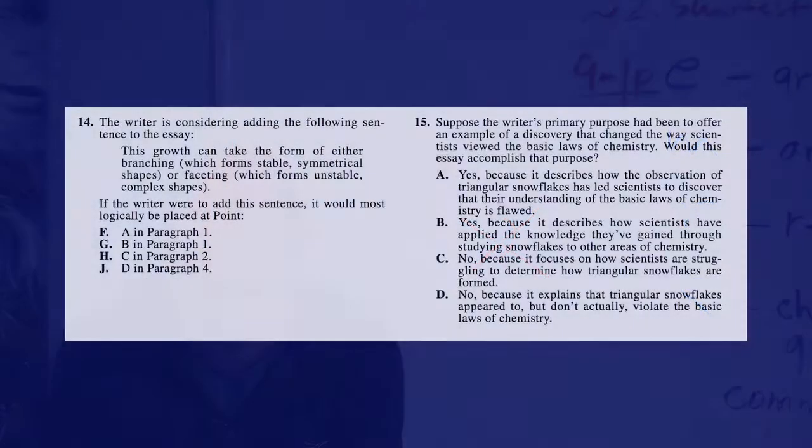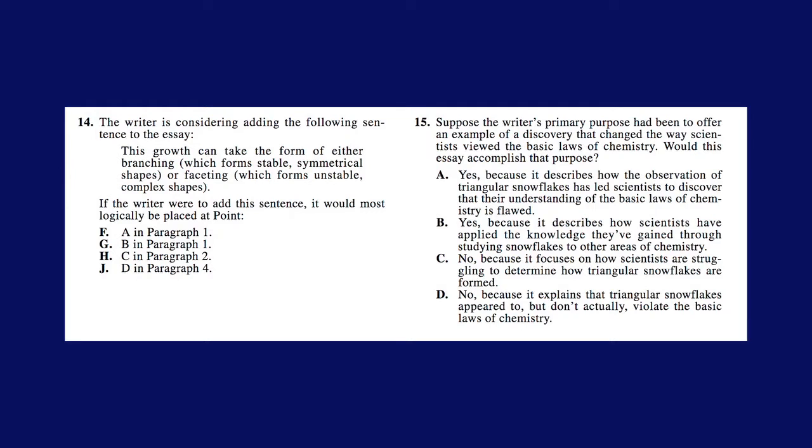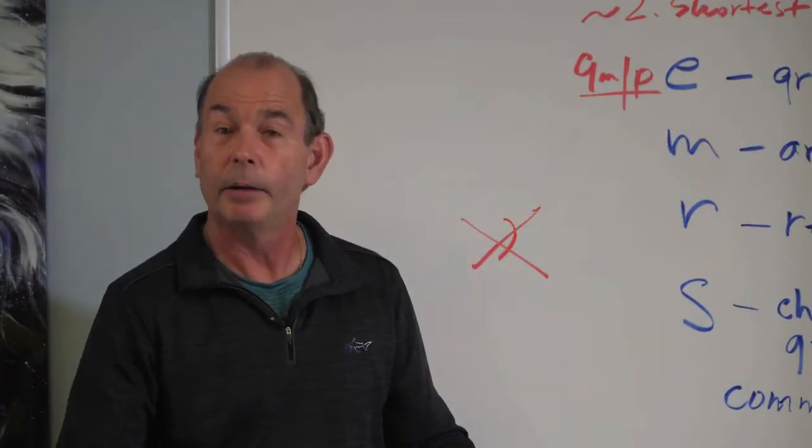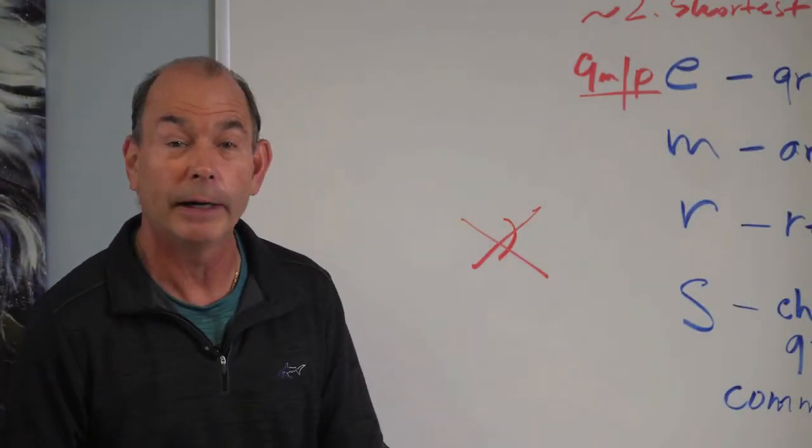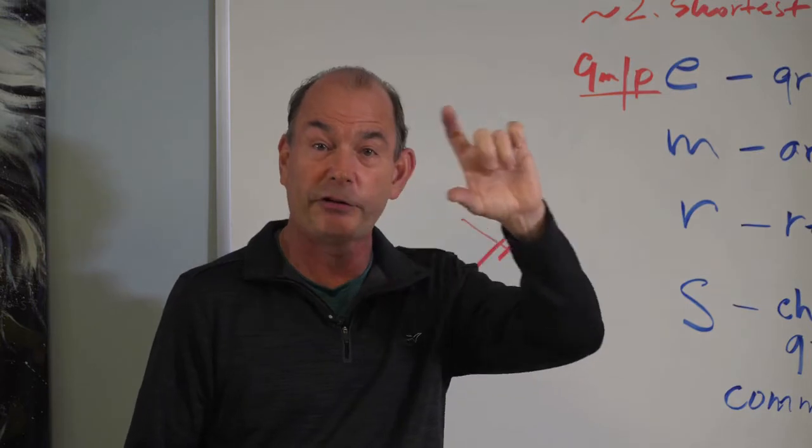So these are different, and notice if you look at number 14 and number 15, these are examples of rhetorical questions. So was number seven and number 13. And they're very easy to spot, right? These are longer questions. They have a stem.